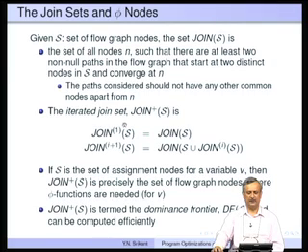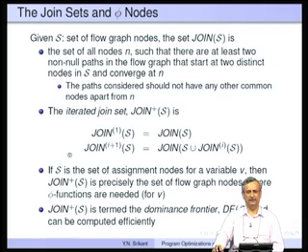What is an iterated join set? The join plus set. This join plus is needed to take care of phi functions introduced by phi functions. Let us define it, using recursion again. Join 1 of S is equal to join of S, the terminating condition, and join of i plus 1 of S is join of S union join i of S. So, you combine S and join i of S and take the join of that, then you get join i plus 1 of S. That is called join plus, the closure. If S is the set of assignment nodes for a variable V, then join plus S is precisely the set of flow graph nodes where phi functions are needed for V.